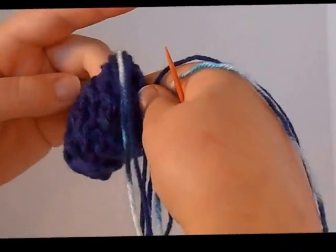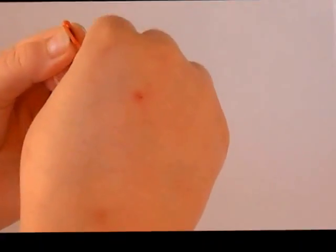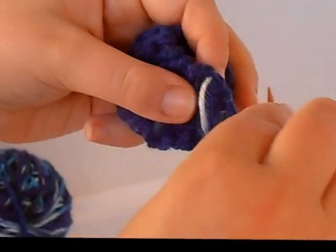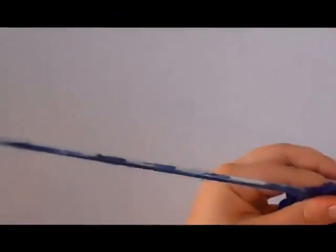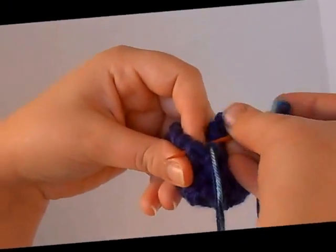Now you're going to take this one, the tail we made out of your working yarn to make this, twist the ends so that it will go through the needle, and we're pretty much going to make the same path we made for the first string, just going the opposite way so it ends up on this side compared to this one. So just find your little loops and niches. There we go. Just kind of like that. You can do some of these in there.